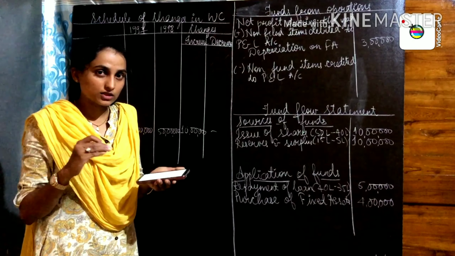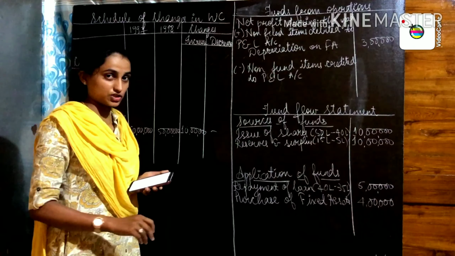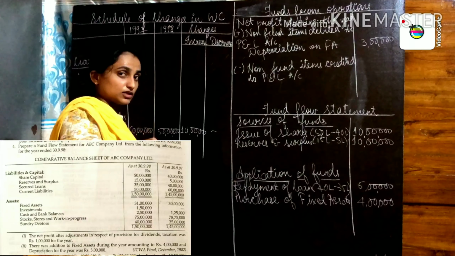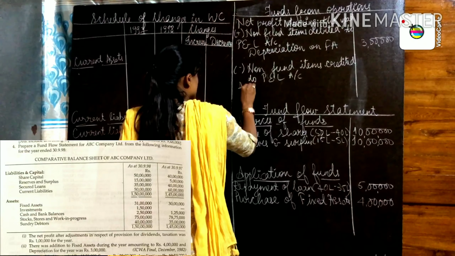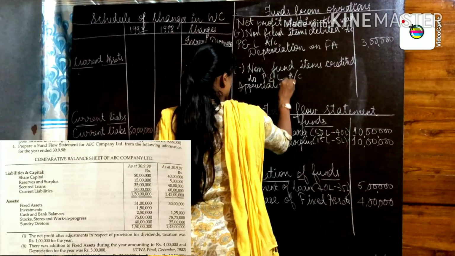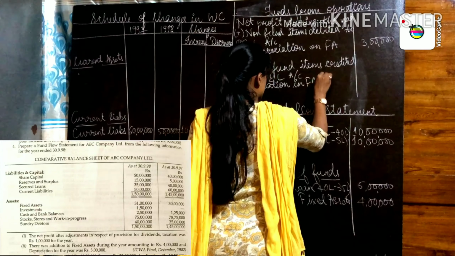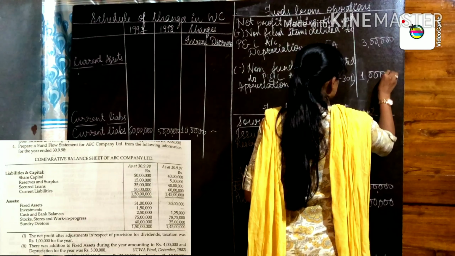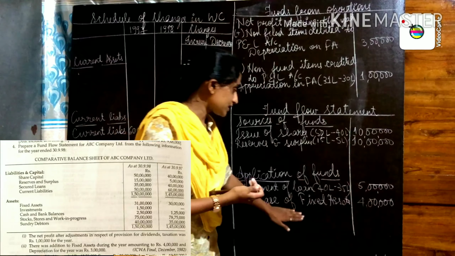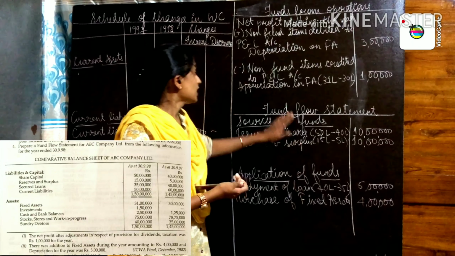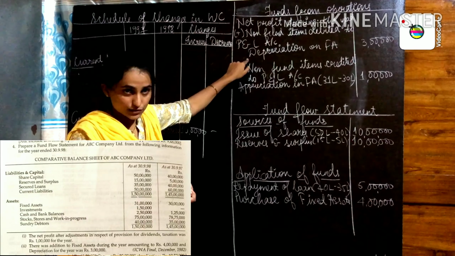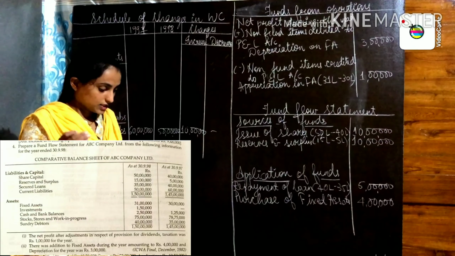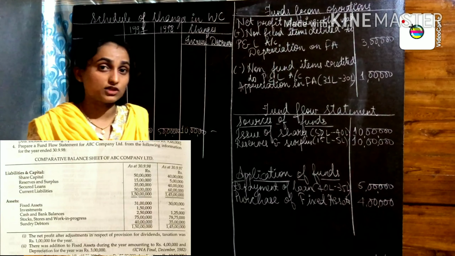The difference between 30 lakh and 31 lakh is 1 lakh rupees, and that 1 lakh is appreciation in the fixed assets. Appreciation in the value of fixed assets is credited to the P&L account. So the items that are credited to the P&L account are to be deducted. So appreciation in fixed assets is 31 lakh minus 30 lakh. So all the transactions relating to fixed assets we have done. I hope this is clear to you. 4 lakh has been recorded as purchase of fixed assets in the application of funds, depreciation is recorded as a non-fund item in funds from operation, and the 1 lakh rupees difference is recorded as appreciation in the value of fixed assets. Then next is investments. We still don't know whether they are short-term or long-term investments.